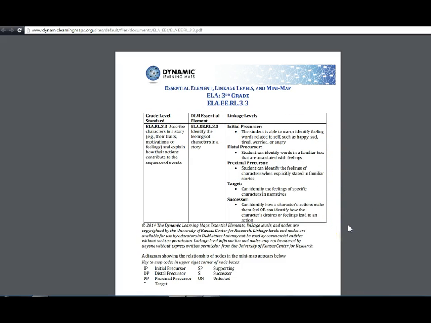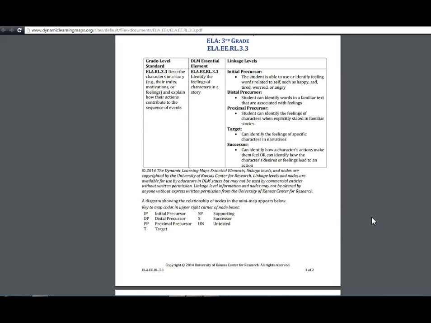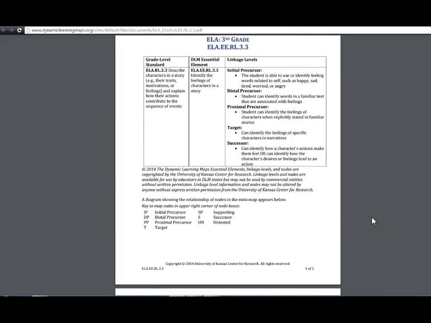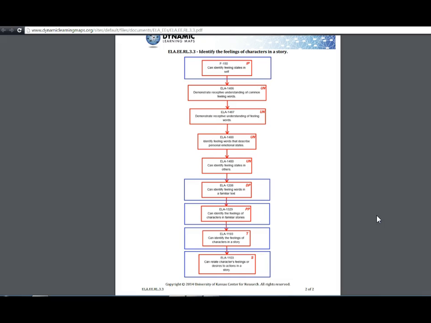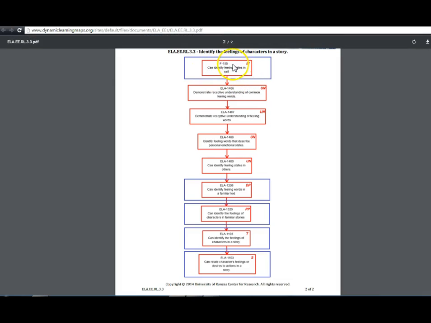And then we see a diagram, if we scroll down, that shows a relationship of nodes in the mini-map, how this is tested. So again, you can see this segment of the map that progresses from identifying these feelings in self all the way up to the target kinds of skills that we would be looking at.